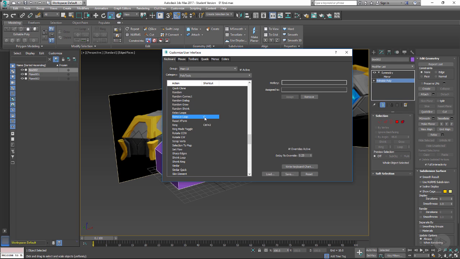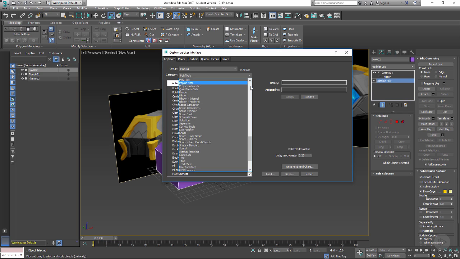As well, remove loop is a single button where I can basically click a single edge, it'll do a loop, and then delete that loop right away, all with one single little click. My other favorite is my Swift Loop button, which is Shift S. I use that very frequently. And there's a number of them in here.